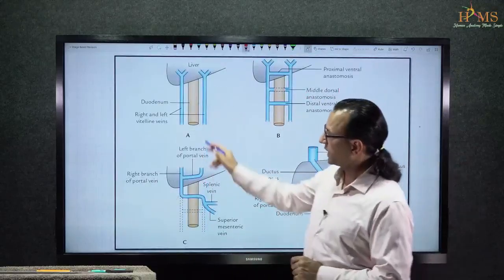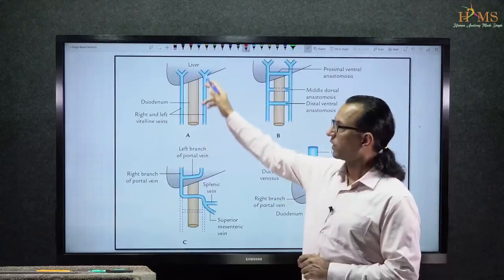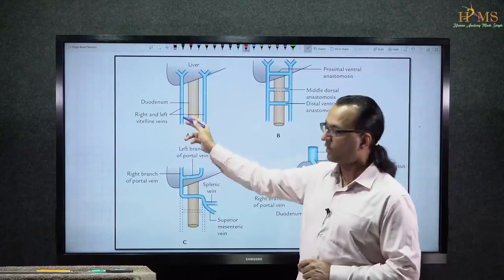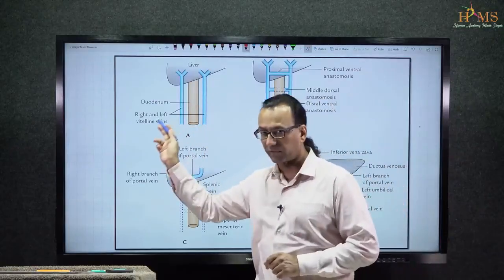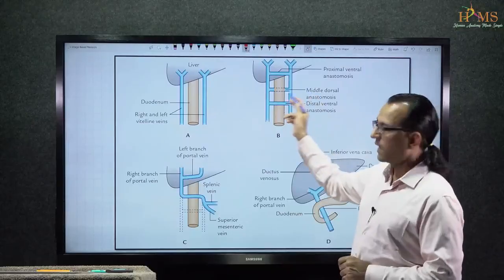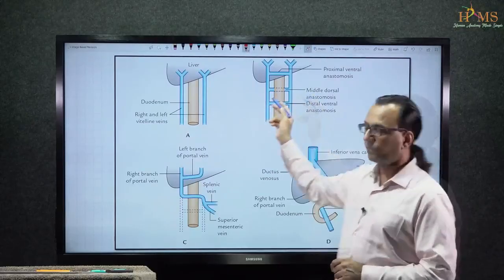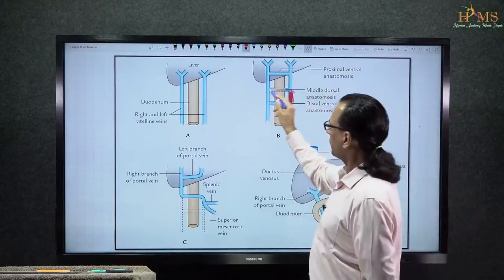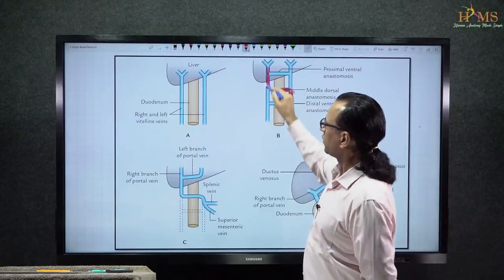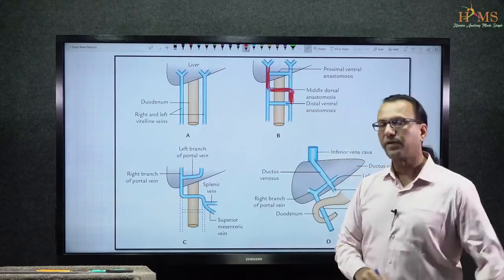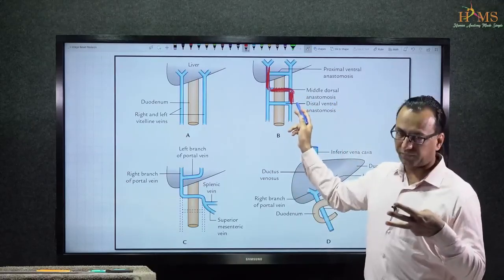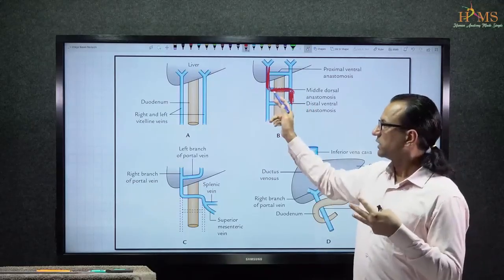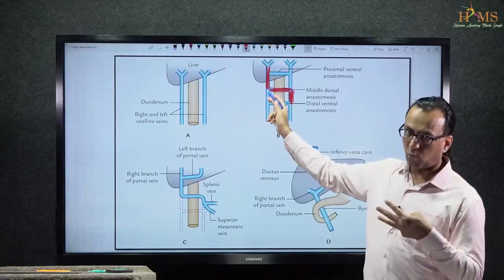So once again you can notice that this is the yolk sac, which will later form the gut tube, for example the duodenum, and is drained by the Vitelline veins. This is the left and the right Vitelline vein. They will develop some anastomoses which are important, especially the middle dorsal anastomosis. Now what we find is that part of the right-sided Vitelline vein along with this anastomosis is going to contribute towards the portal vein. It has three contributions: minimal contribution from the left Vitelline vein, significant contribution from the middle dorsal anastomosis, and major contribution from the right-sided Vitelline vein.